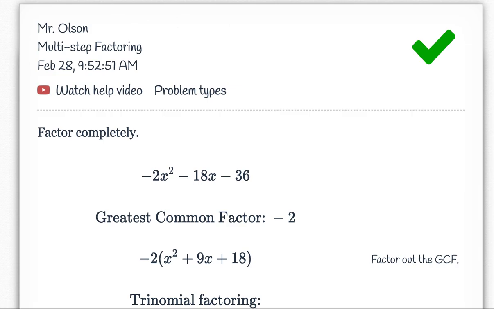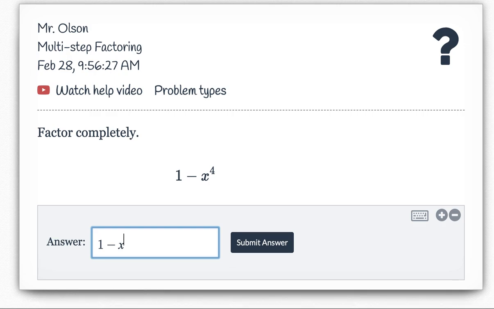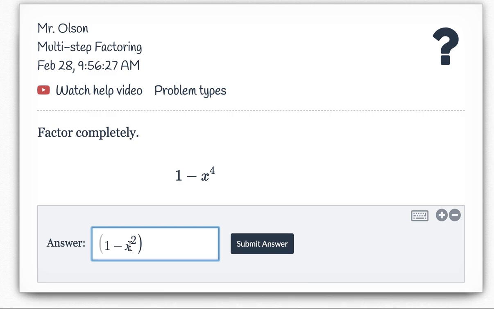There we go. So if I do a new problem, this is similar but different. Don't be psyched out by this. That is just x squared squared in hiding. So you have to use some of your skills from earlier on. So really, this is like saying, hey, what is 1 minus x squared, all in parentheses, with parentheses there, all that squared. That's really what that is.